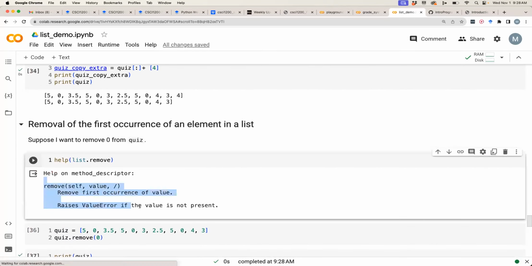So when you use a built-in method, read carefully what is available to you. Could it be an error if the value is not inside? And what is being returned? Is it the first or all occurrences of the value?